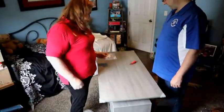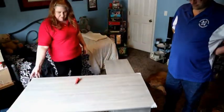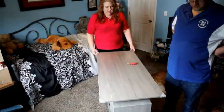Honestly, this was the easiest piece of furniture I have ever put together. The boards and the hardware are great quality and all the parts matched up perfectly. Thank God. Okay, so the desk is all put together. So the next part will be moving all of that. Oh, dear Lord. I was so excited when I got all that put on there. I was thinking I was doing really good. Now I got to move everything because we got to split the bookcases.